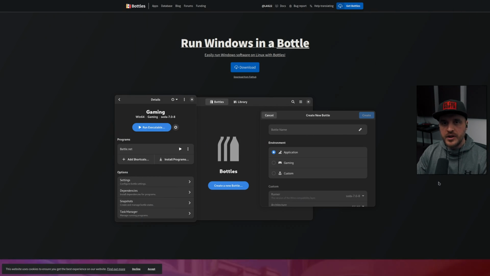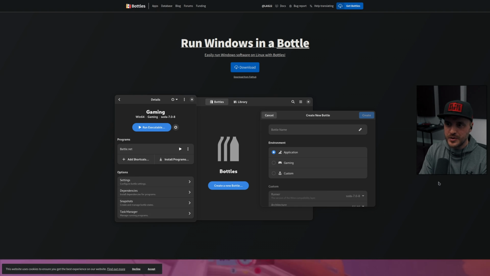You know, you have multiple runners that can handle BattleNet. But what I found out is the easiest way to run BattleNet is actually through Bottles. It's straightforward, you don't have a lot of work to do, and it works really, really well. Not a lot of options to go through. We're going to go through all of them, but you will see it's not as hard, I would say, as Lutris. And if you are a beginner, or a moderately knowledgeable user of Linux, Bottles is going to be the way to go.